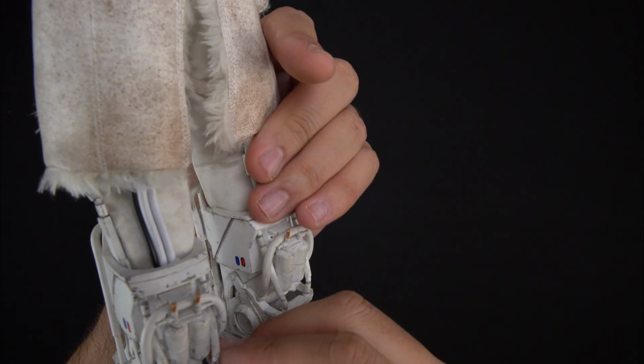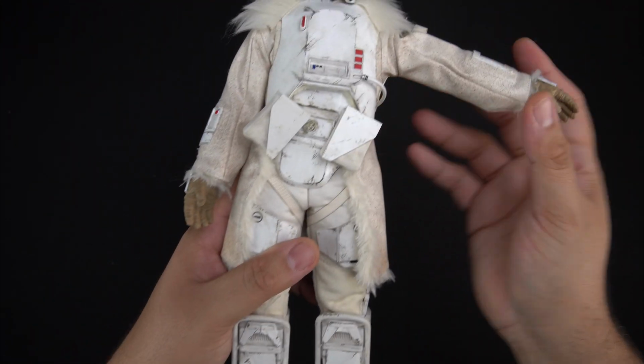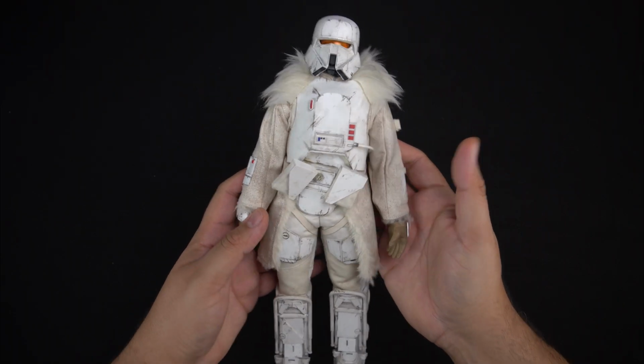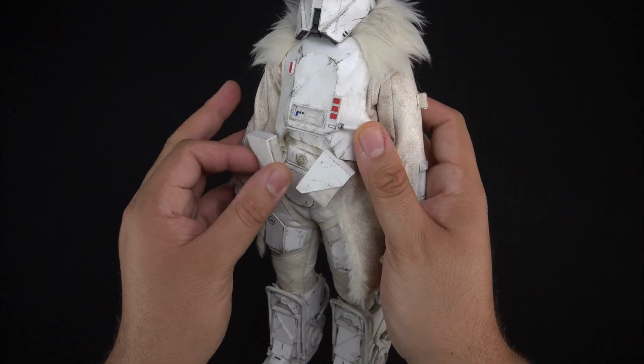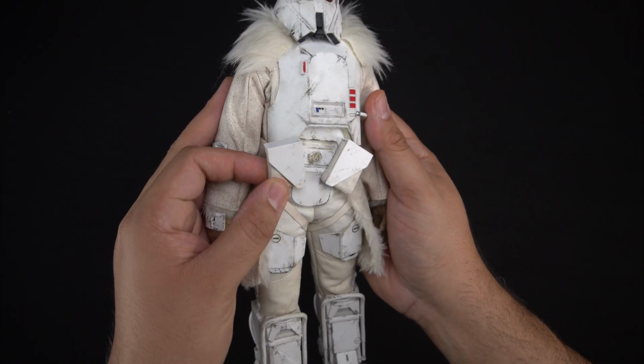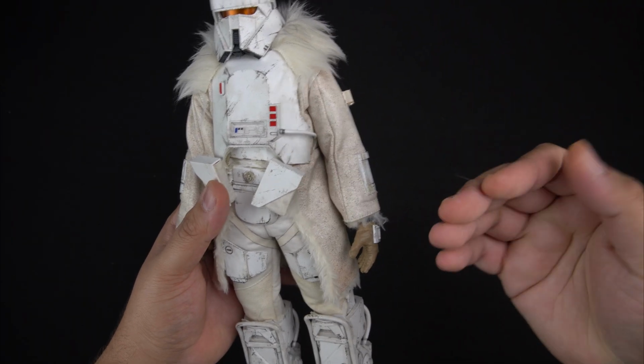I thought you could take these things off, but maybe not. I don't know. Let me know down there in the comments. But there it is. There's a quick overview of this trooper. I'm seeing these are also soft material as well. I thought they were fully plastic, but all this fur is getting everywhere though.